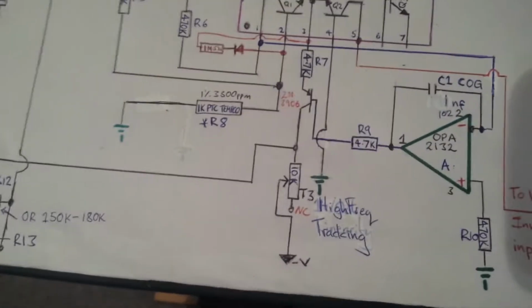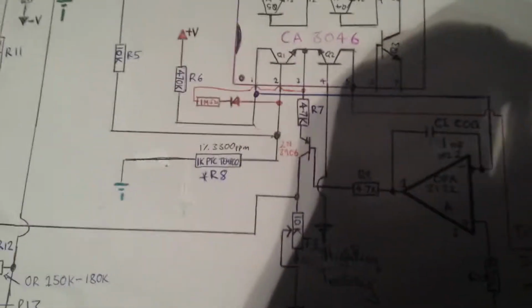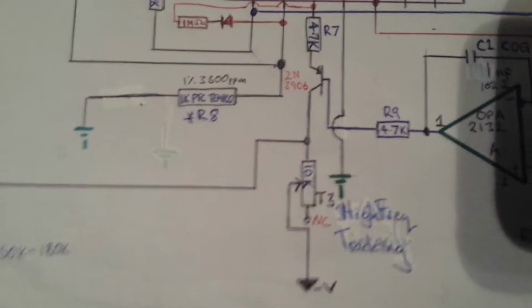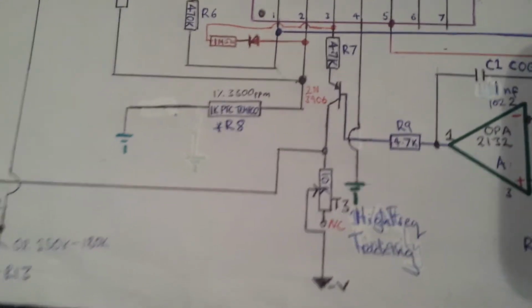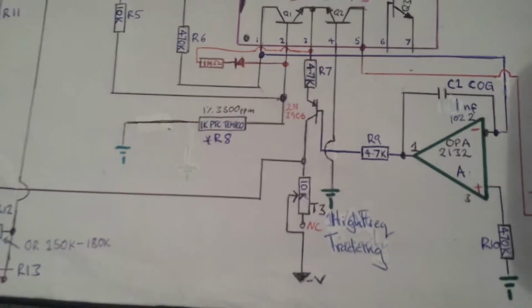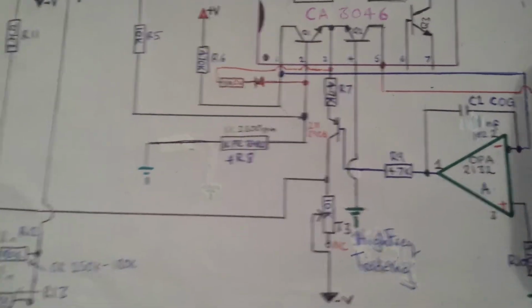Again, if we look at this schematic, just wait for that camera to focus. If we look at R10, which is 2.2, I have removed that and completely replaced it with a jumper wire, which gives me much better high frequency tracking. It gives the high frequency tracking error adjustment a better chance and more width.